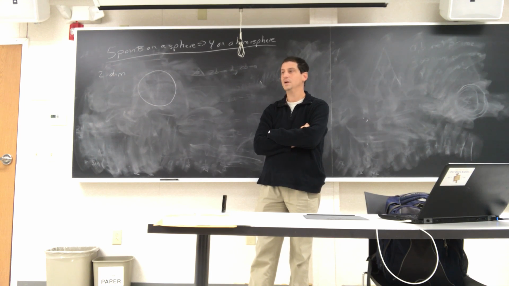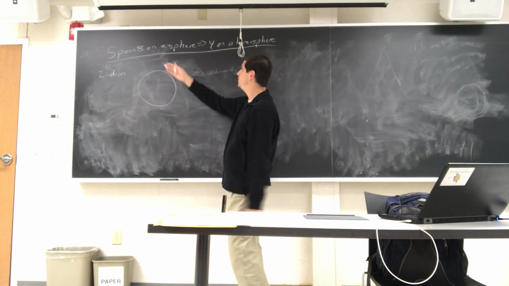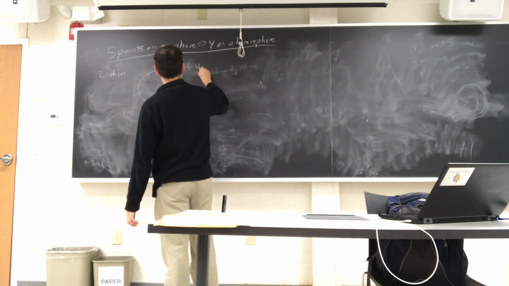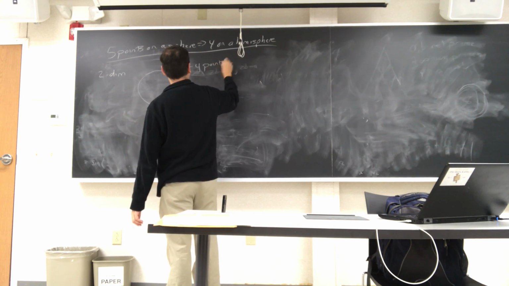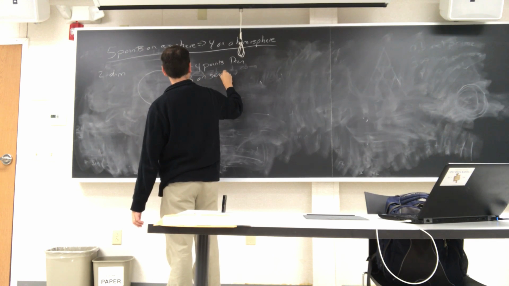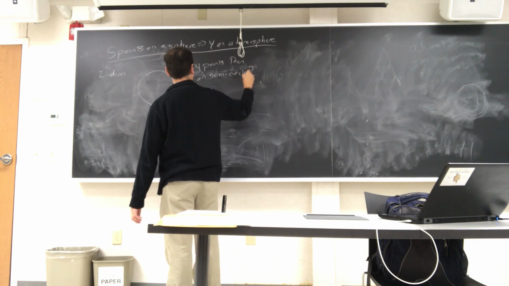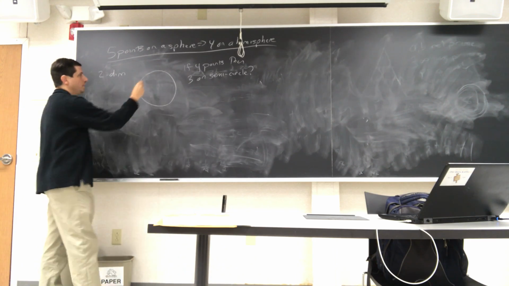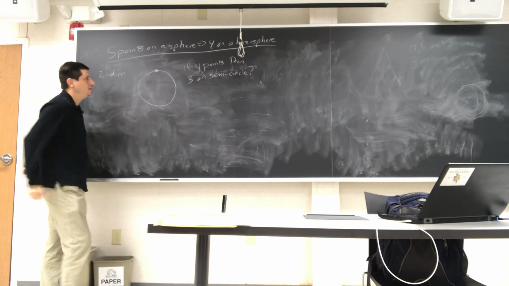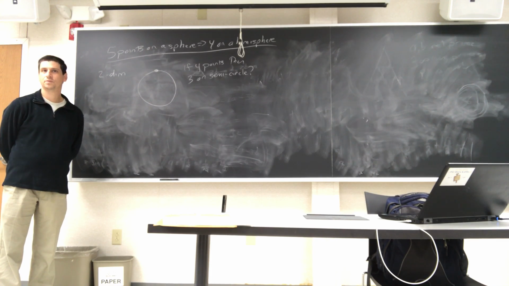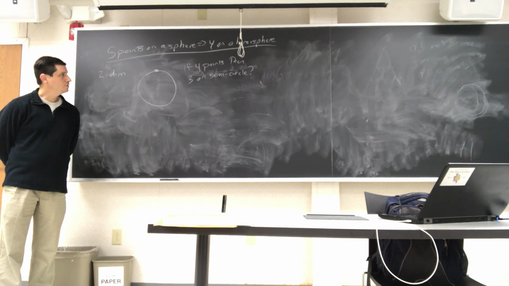4 and 3. Probably 4 and 3. So given that we have 5 and 4, we're trying to figure out what it is. Maybe if 4 points, then 3 on a semicircle. That seems reasonable. So if we start off with just 1 point, it's clearly possible not to have 3 points on a semicircle. What if we have 2 points?